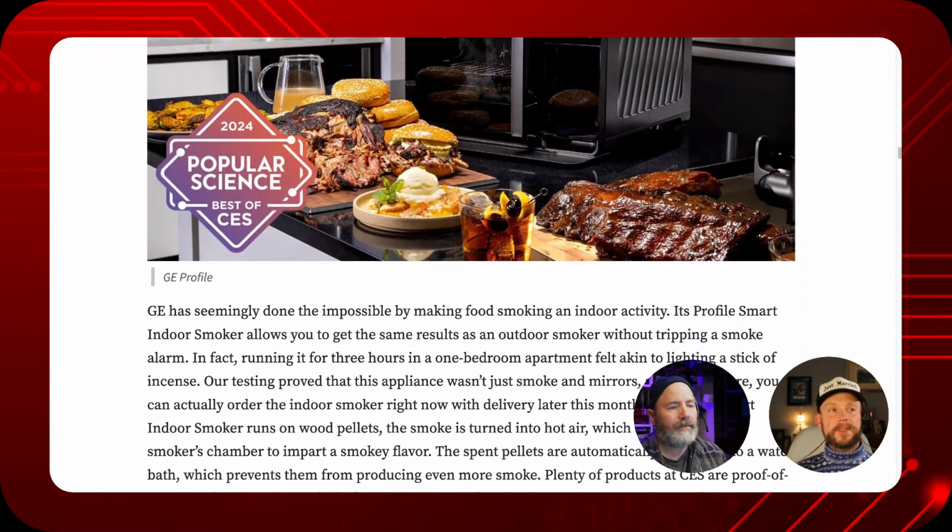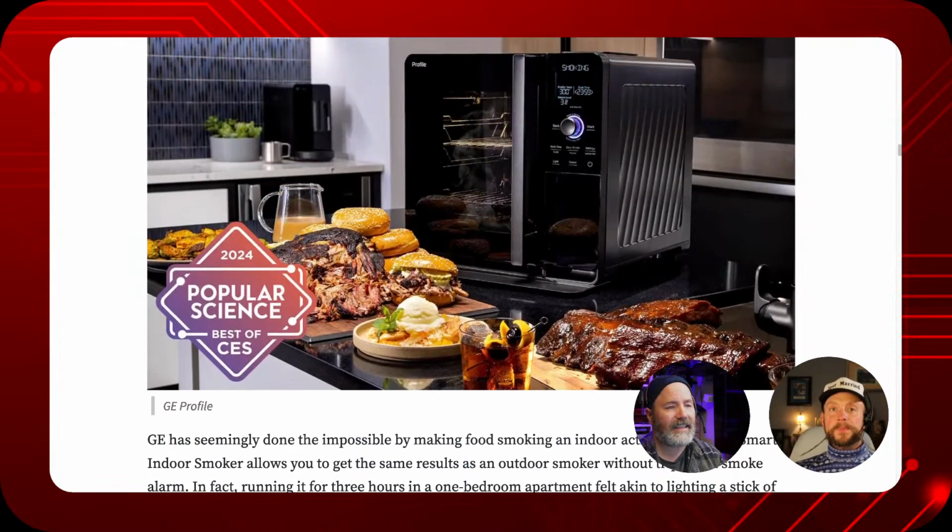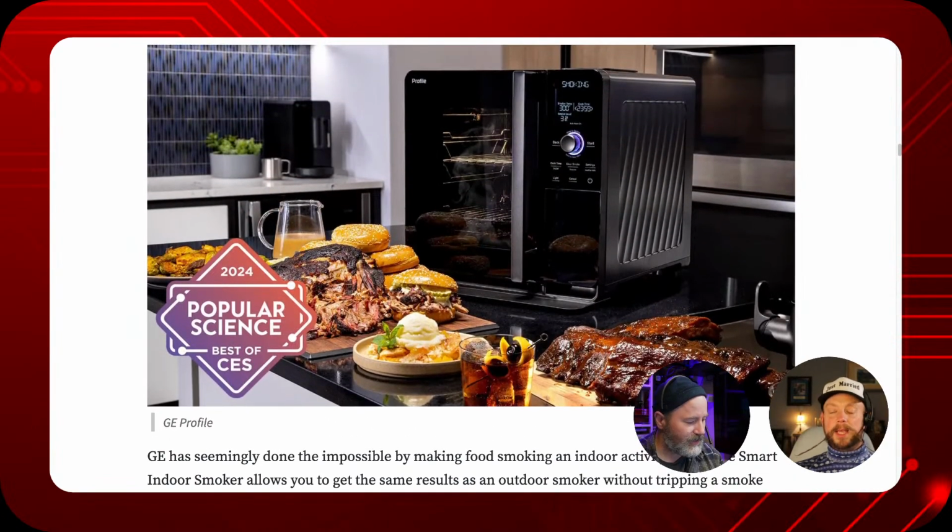But now that producer Todd has joined us, back to the smart indoor smoker. So obviously, a traditional meat smoker. Look at that meat, looks delicious. You get a lot of smoke with a smoker. So these indoor smokers let you smoke meat inside, not have to go out where it's currently 27 degrees here.